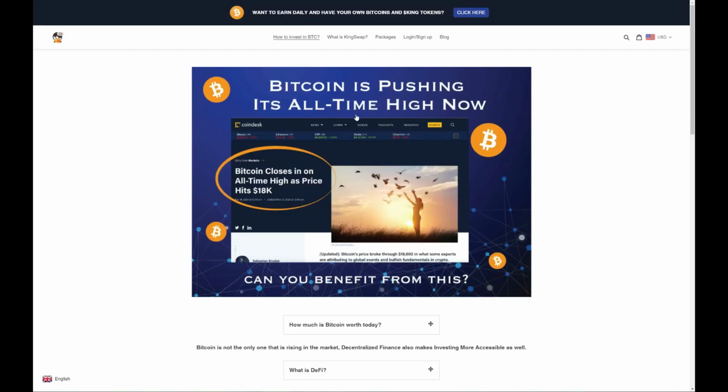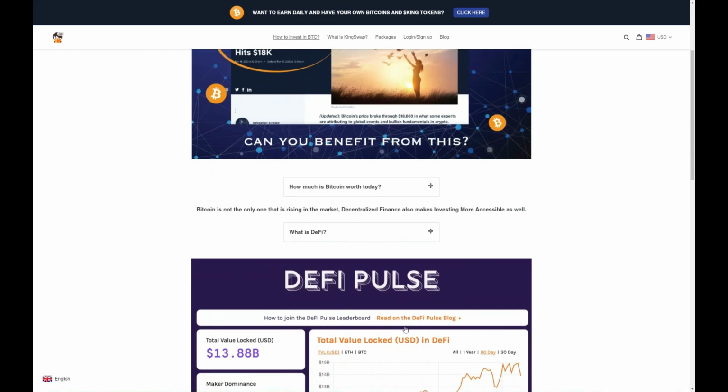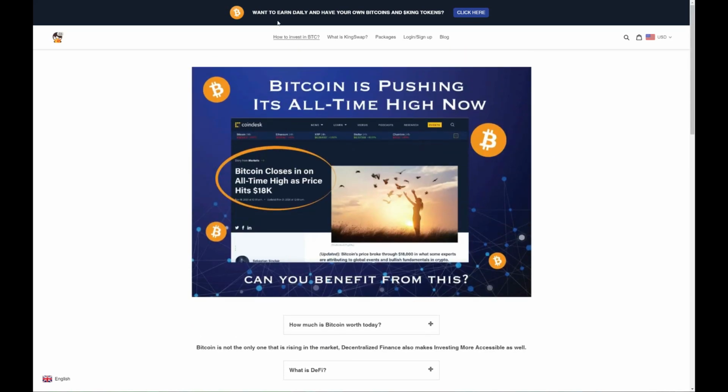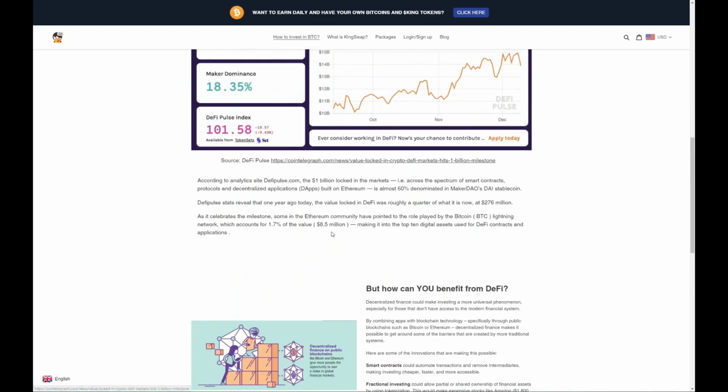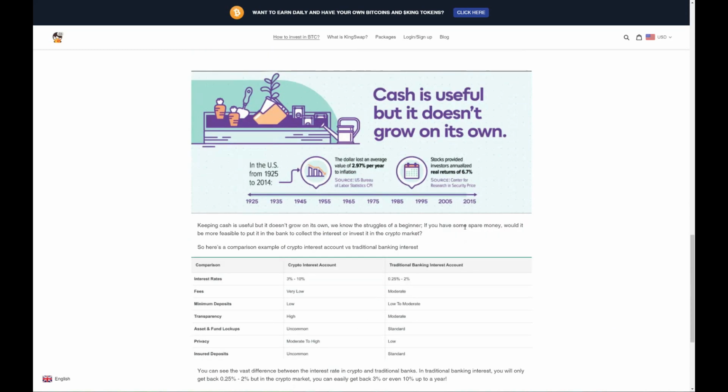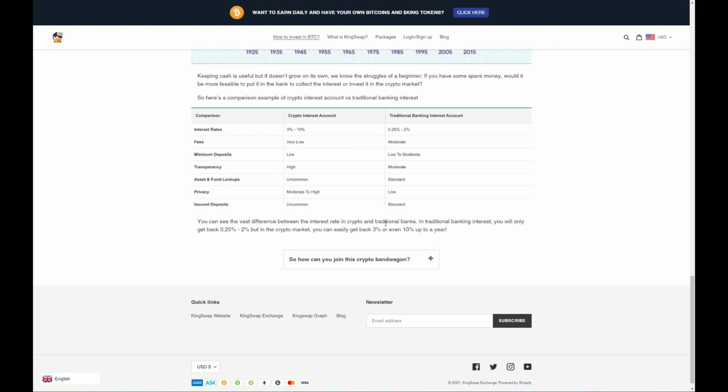And going to the shop, guys, the kingswap.shop, the site I'm on right now, gives capital back with rewards, in the fastest appreciating asset that is cryptocurrency and Bitcoin. So we love to see that because you need to be rewarded, guys. And again, you see the shop really tells you how to invest in BTC, how you're going to be getting rewarded, the different sources, how you could actually benefit from DeFi, and it's all around great stuff.